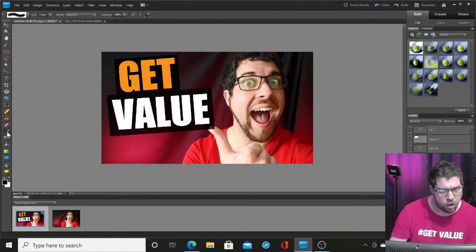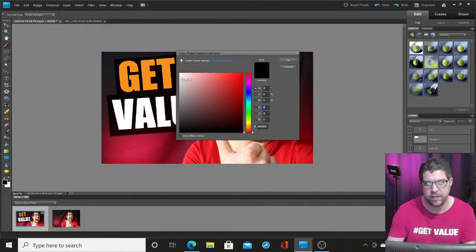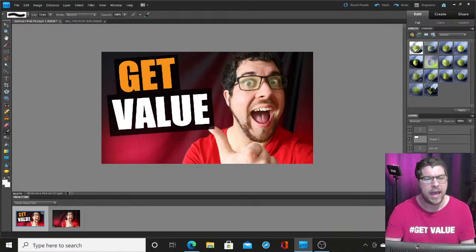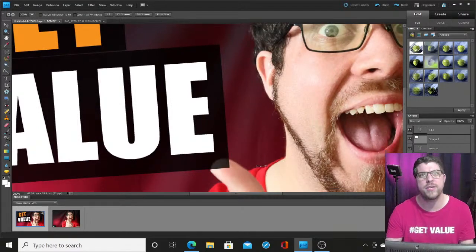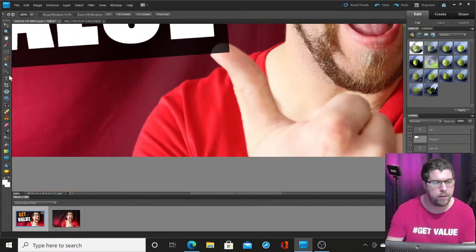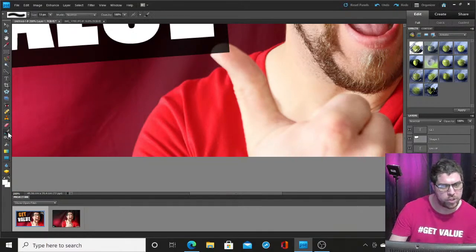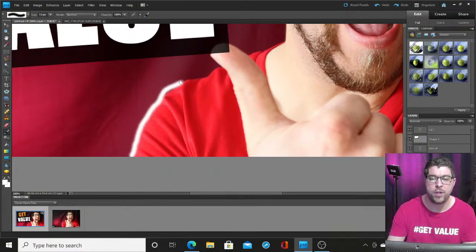So we're going to click on the paintbrush. We hope it's going to give us a white colour. Again, it doesn't have to be white. You can make it pink or whatever, but white just tends to stand out more. And I must admit, I'm going to rush this a little bit because otherwise I'll be here all day. Just bear in mind that I'm doing this on the fly live. Obviously, if you're doing it, you want to take a bit more time over it. So if we just click that, and as you can see, it's just to give you a rough idea. And you don't have to do this.